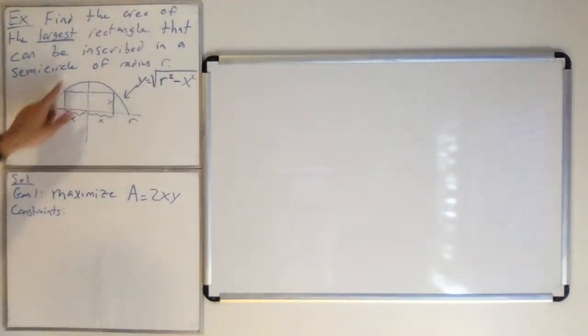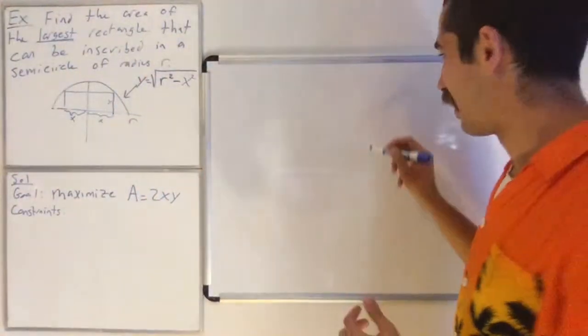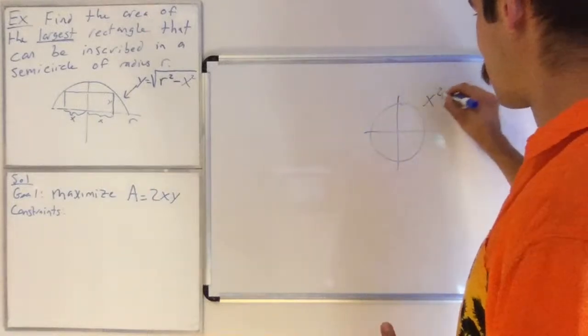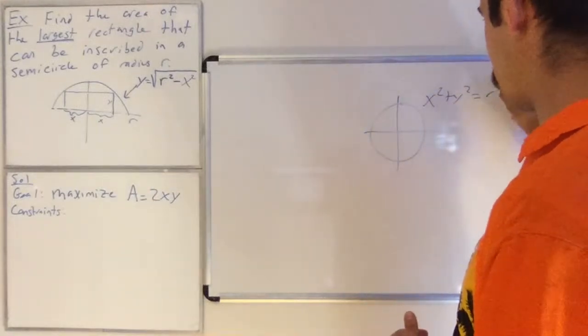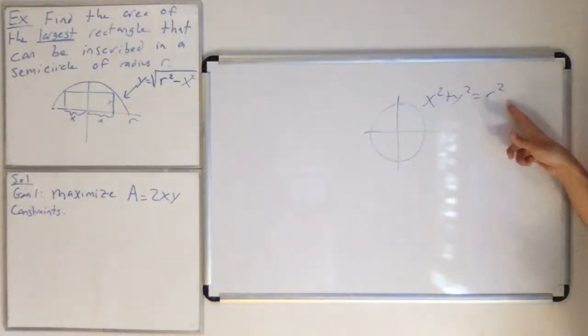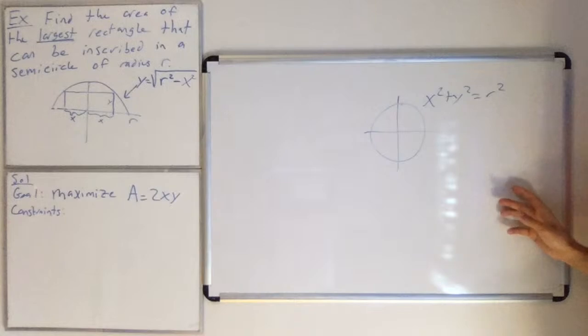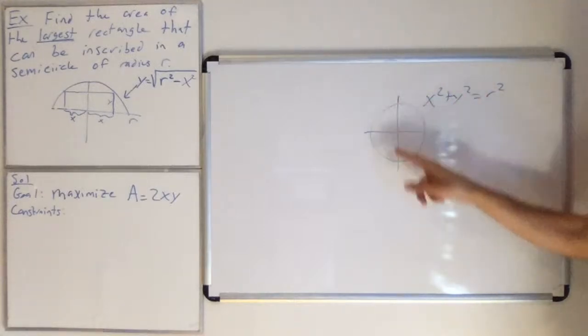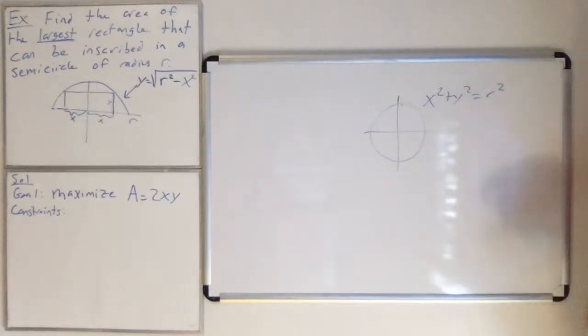Yeah, so the equation, right? The equation of an entire circle, I'll draw it over here. I'm going to erase this eventually, but it is x squared plus y squared equals r squared. Right? I'm sure you had that. X squared plus y squared equals r squared. These are all the points that are r away from the origin.